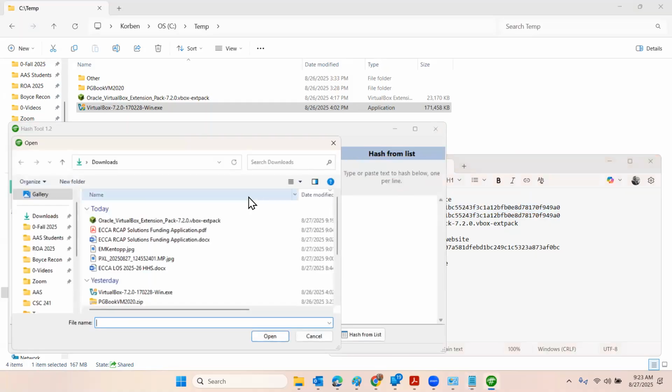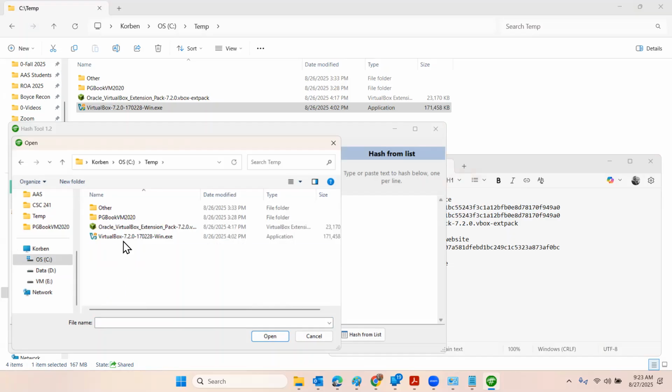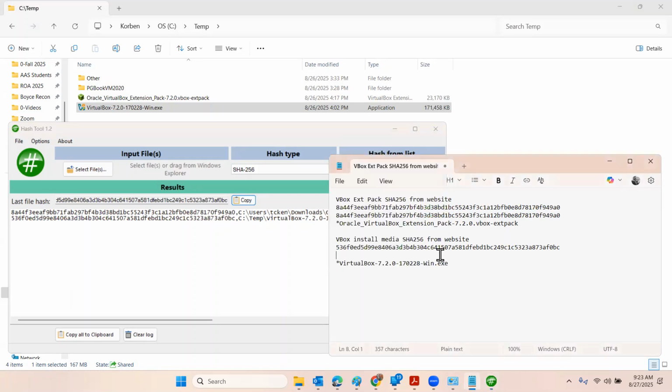I'm also going to select the install media from the temp folder. So I'm going to select this file. It's calculated that. I'll hit the copy button again, walk into my notepad, paste that hash.